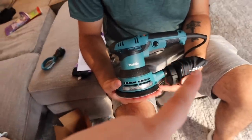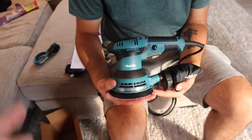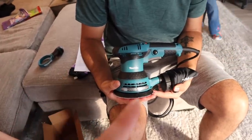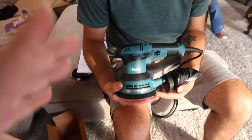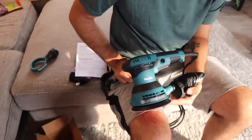This has a bag on the back, and it's a random orbiter, so we have to be careful, though not so much about going with the grain. I've been doing a lot of research on the way home. You have to go with the grain when it's your standard orbiter, but when it's a random orbiter, it's a little bit more forgiving. The pro to this is that it is forgiving, but it does have different settings, and it is very high power. It's heavier duty. This is the five inch one that we got, by the way.